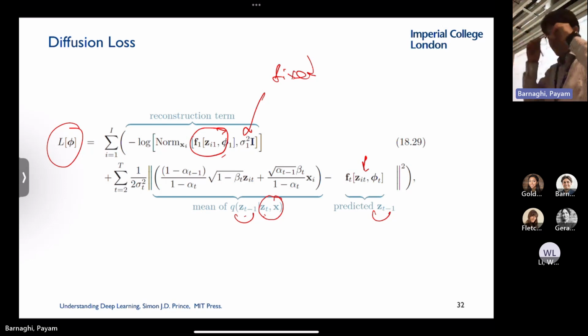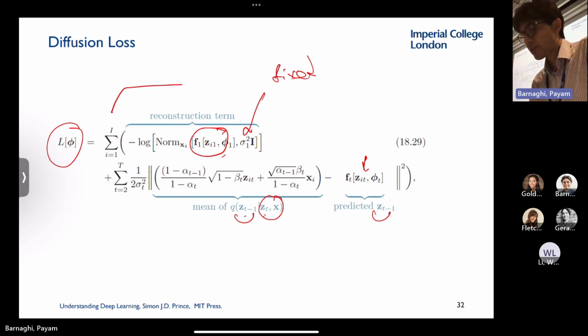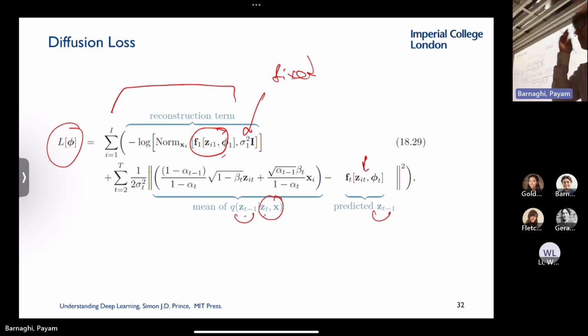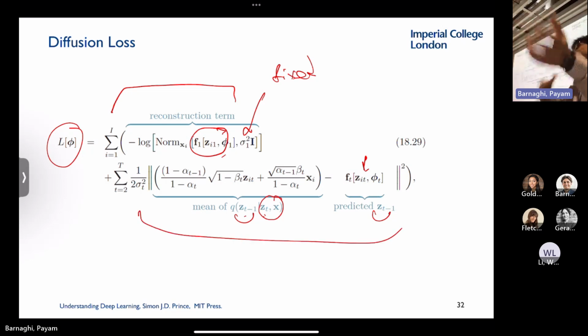The main part here is, once you had the step before the last, before you actually generate the image, you take that and use that as reconstruction. You said conditioned on network parameters, if I had zt1, which is one before your original image, what was the reconstruction loss from that. And then what you're doing is adding the loss of everything else you had in between, and you take the mean of it. Make sense?